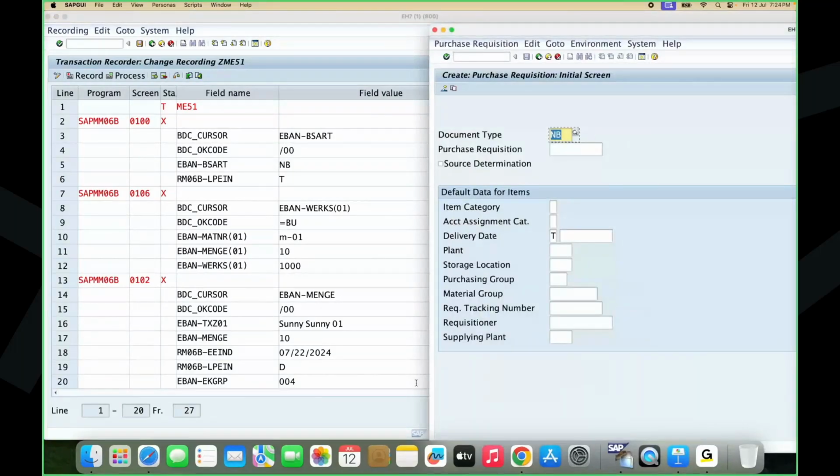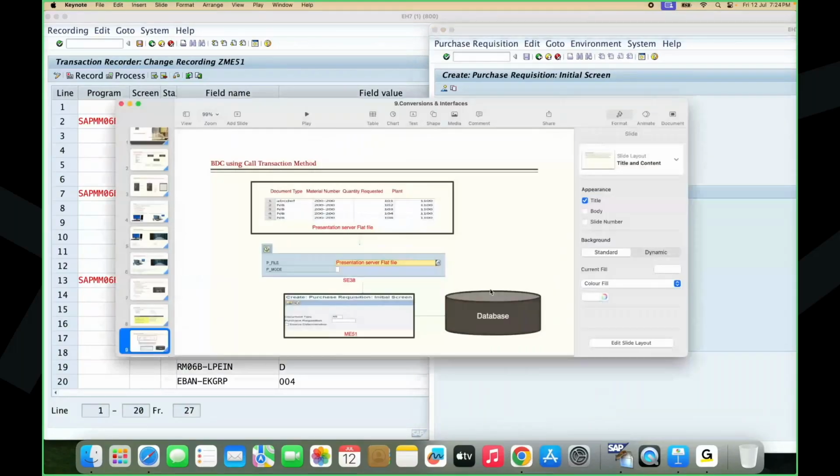So we have the file. File data needs to be updated to the SAP database through the transaction. How will file data be passed to the transaction? There are two ways. The first way is to give this file data to a business end user. He will sit in front of the system, call ME51, and pass one record at a time. That is the manual work. If records are more, it is a difficult task for the end user to process them one by one through the transaction.